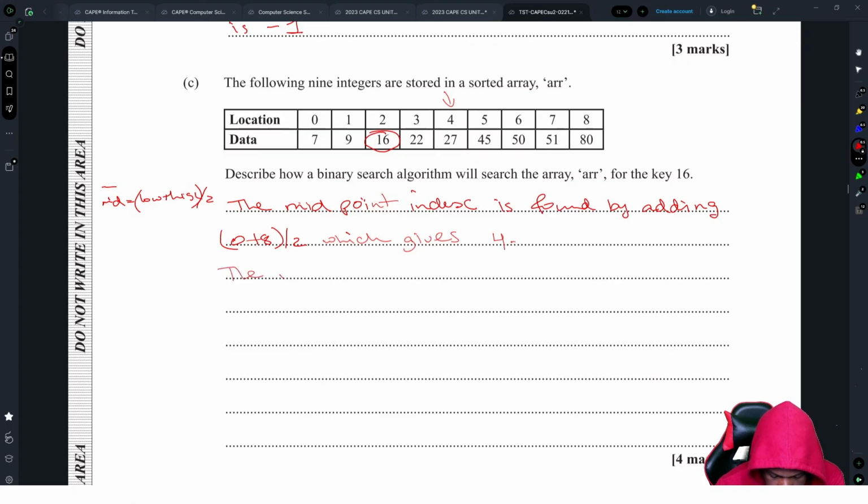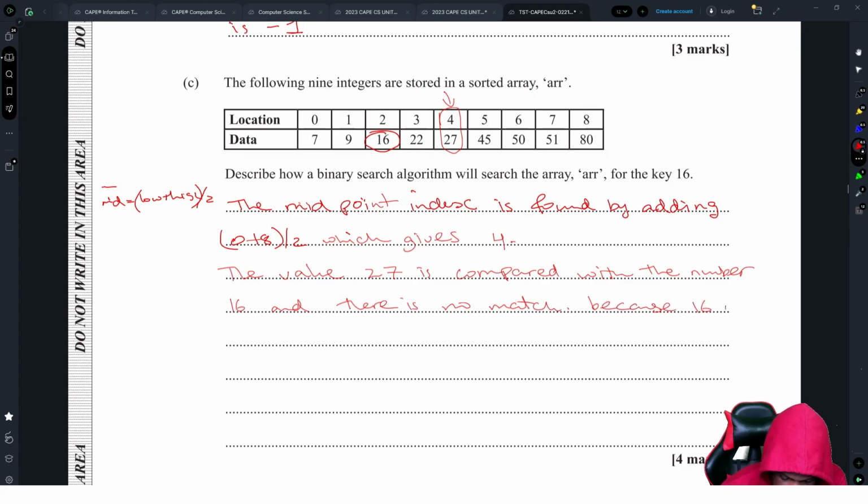The value 27, which is at index 4, is compared with the number 16, and there is no match because 16 is less than 27.